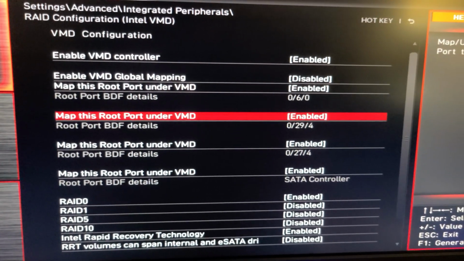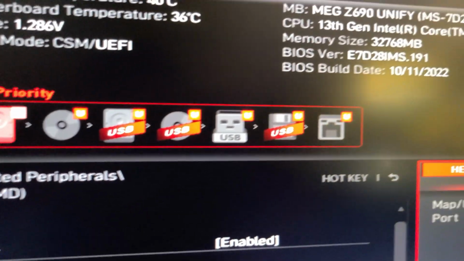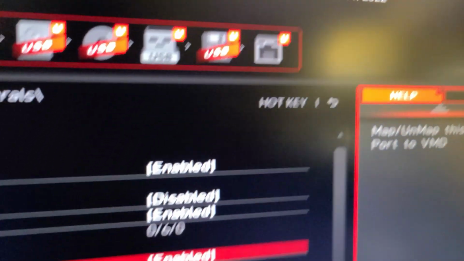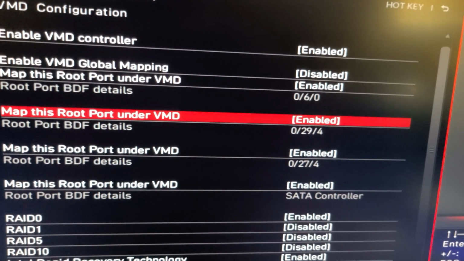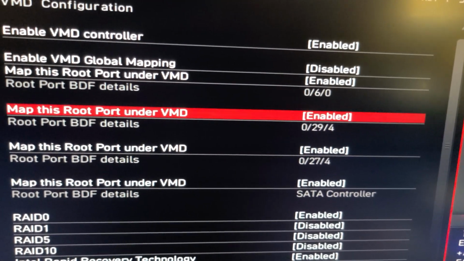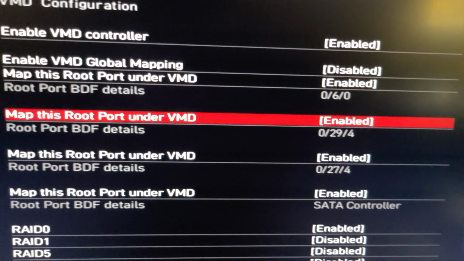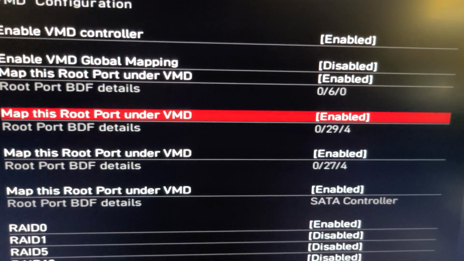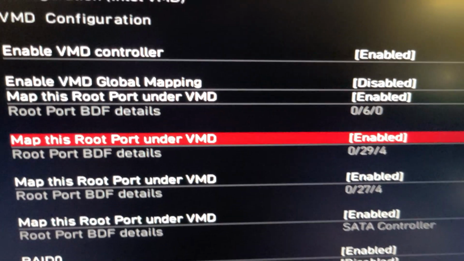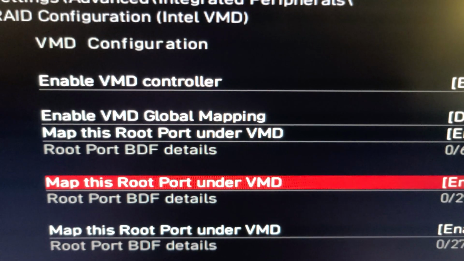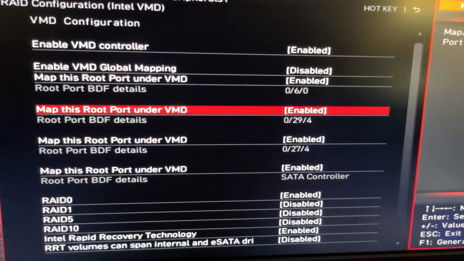So if you're on a Z690 motherboard and you're afraid of even going through this, realistically just don't update your BIOS if you want to avoid the issue altogether. But if you do update your BIOS and you can't boot into Windows, you get a blue screen with unbootable device, and then you try to reinstall the OS on RAID, same issue, it won't boot up. It would just show the Windows logo screen, and it spins, and then the computer basically freezes. So if you want to fix that issue, just adjust the VMD settings and disable this in VMD Global Mapping. I just thought I wanted to tell you that, hopefully it helps other people.